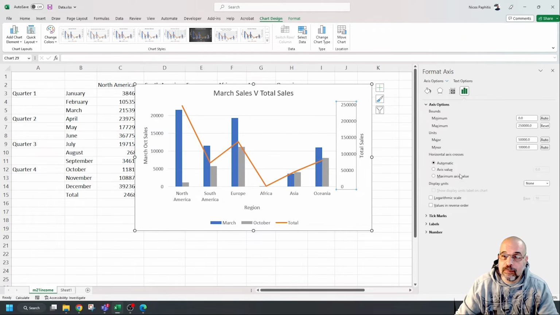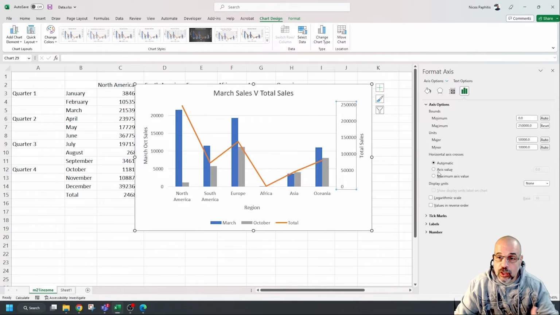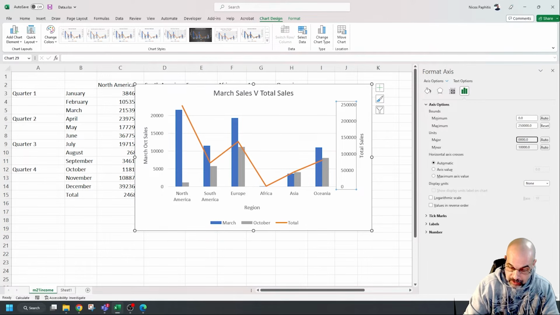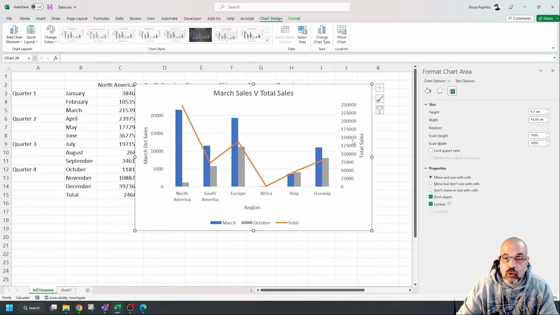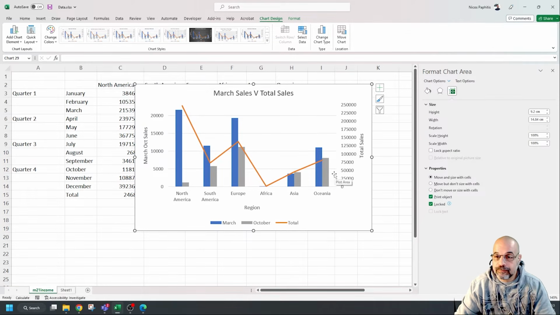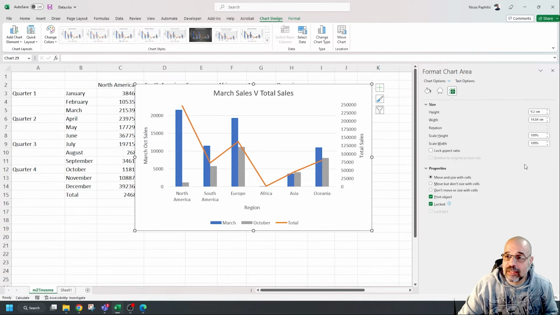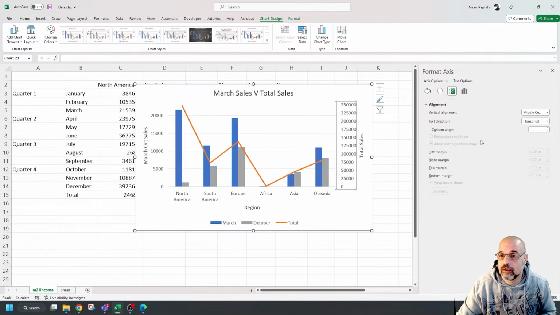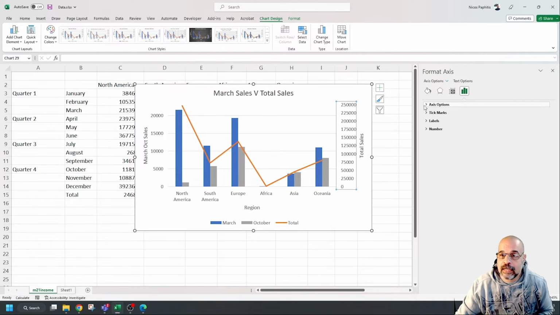But you can actually put things like the major units, the minor units. So here this is going up in 5,000s. We can see in 50,000, 100,000. So it's going up by 50,000 increments, and the minor is 10,000. So I could make, for example, my major 25,000 instead of 50, and that just gives me some more increments there. Okay. Again, you can mess around with this as much as you like. So if I click on there and go to my axes, I can do that.